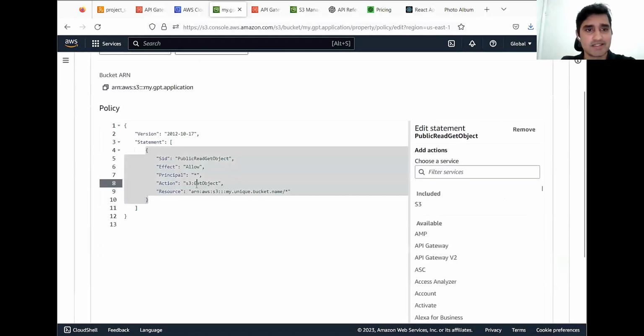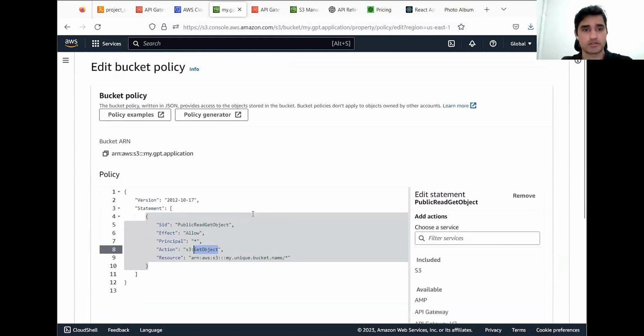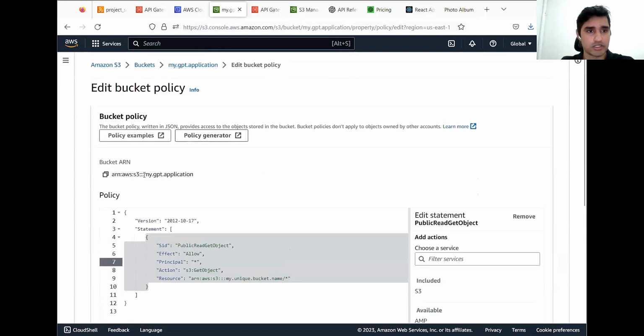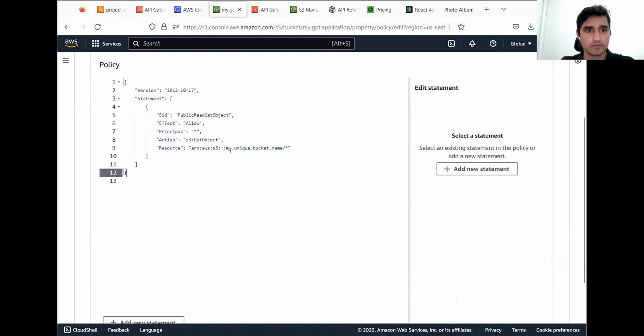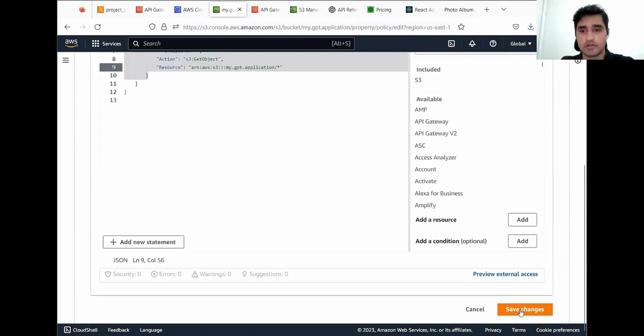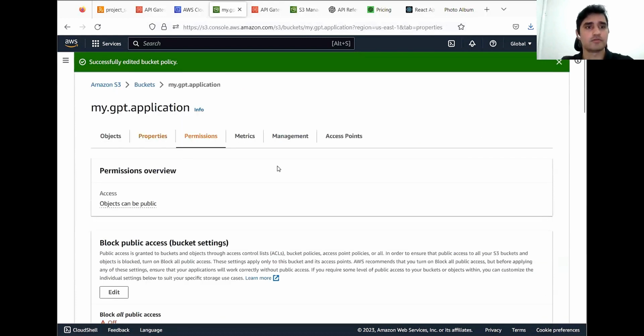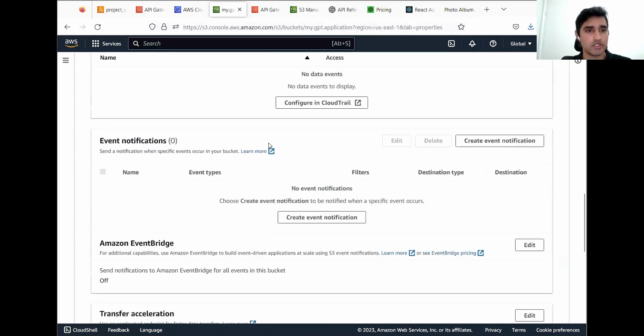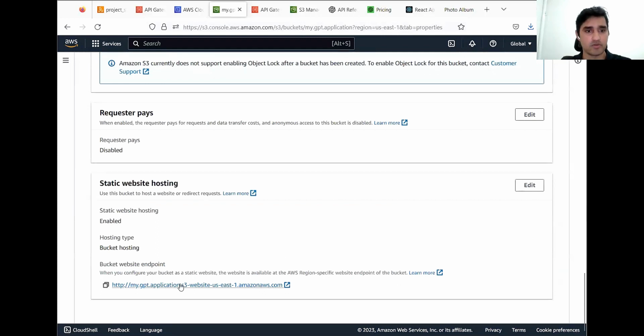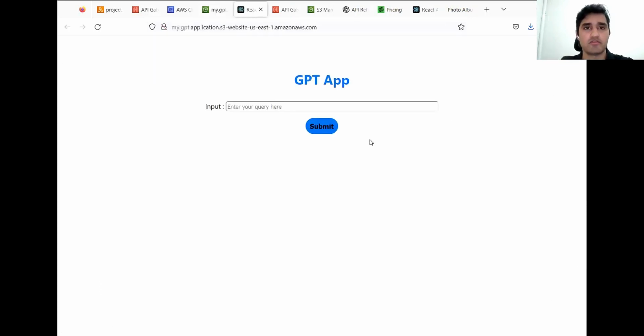What this basically does is enable outside users to have read access to all the objects in this bucket. So I can just enter my bucket name. Save changes. And we're done. Now if I go to properties, static web hosting, I should have my website set up. As you can see, it works as expected.